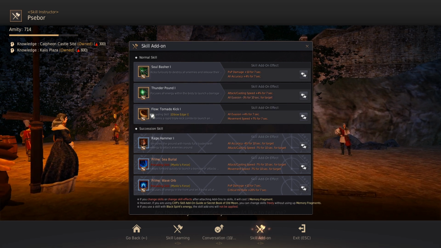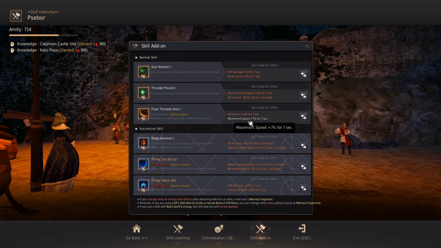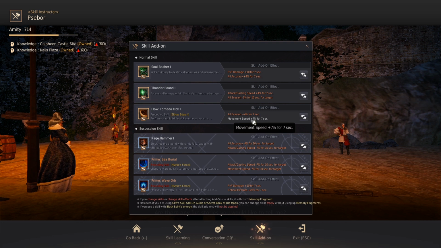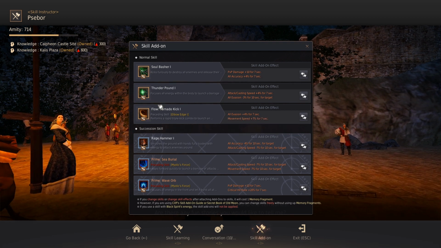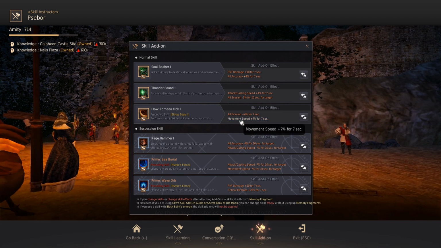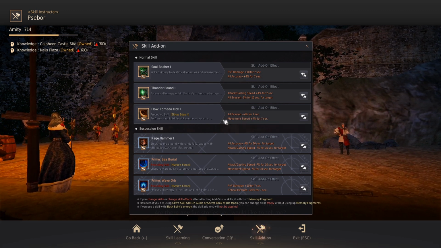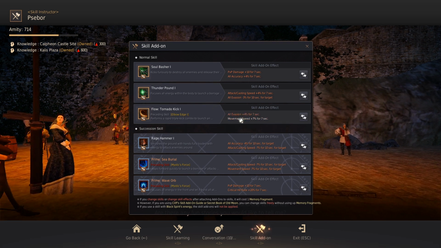And then Tornado Kick, all evasion plus 4 and movement speed plus 7, because this usually flows off Soul Bash. And you usually will use this to help you engage. And when you want to engage, you want more evasion, you want more movement speed.